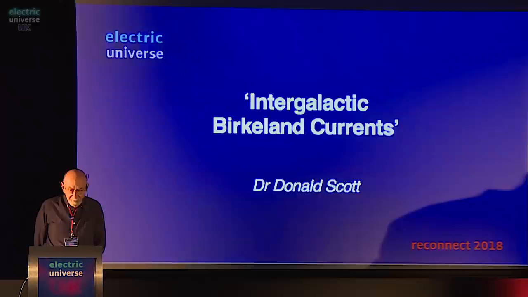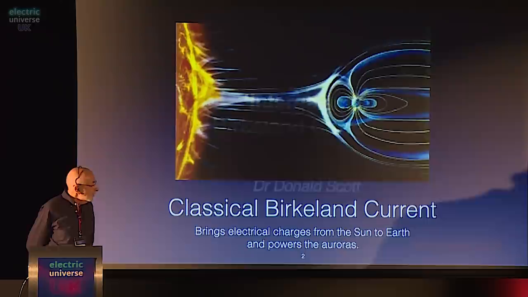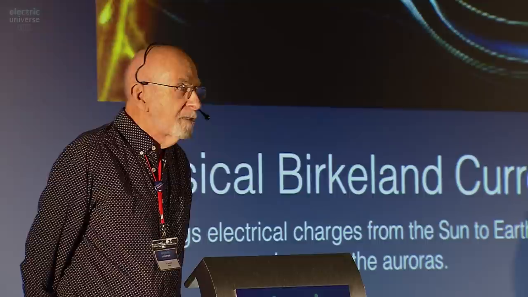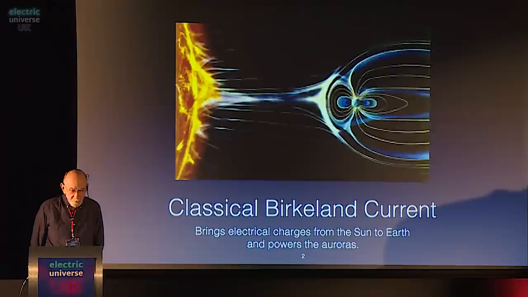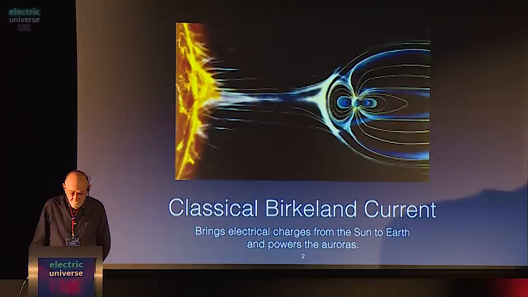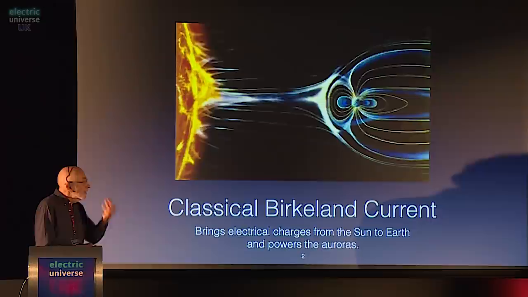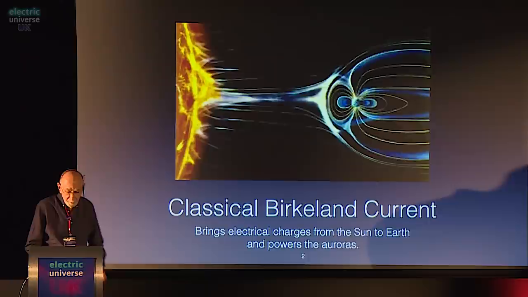I would like today to continue and extend the topic that I talked to you about yesterday, the electric sun. And of course, we realize there are these streams of current that come off the sun. As I'm sure you know by this time, after hearing all the other presenters, there is a stream of electrical current that comes from the sun, shown by this diagram, down through those cusps and into the atmosphere of the magnetosphere. These are sort of a lily-like or orchid-like hole here and here, and that's how we get the aurora borealis. I think we're all aware of that.